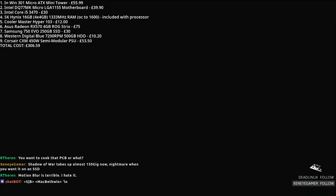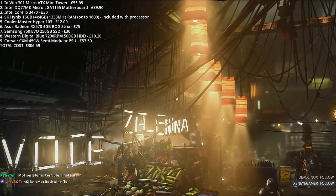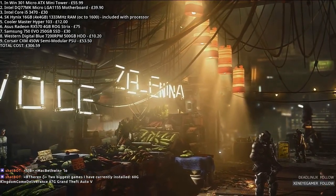And boy, this loading screen. I started it up two hours ago or so, just to make sure it had the proper shaders compiled and we wouldn't have to spend a lot of time on the loading screen, but here we are. Hey, Macbethwin. There we go. Okay, that's the loading done. Right. Look at those magnificent 30 frames a second.